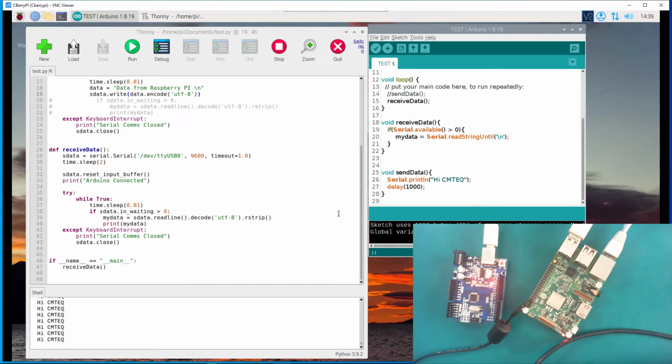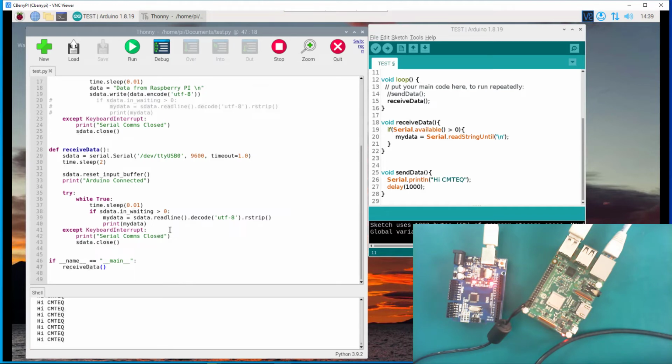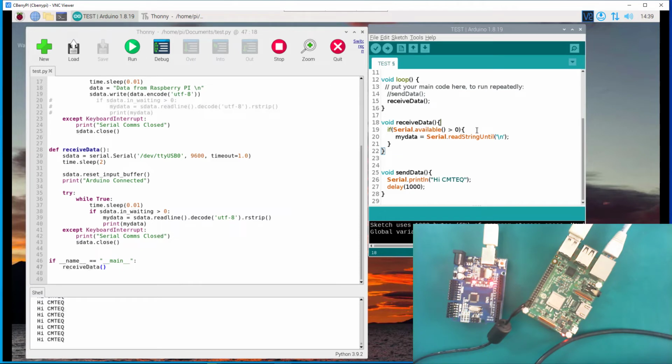This is quite strange. Okay, it makes sense, because we still have the previous program in the Arduino. We haven't changed that.